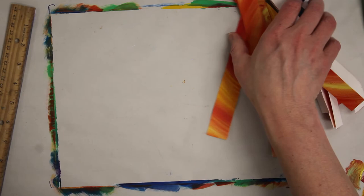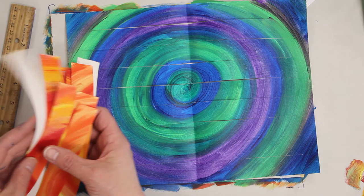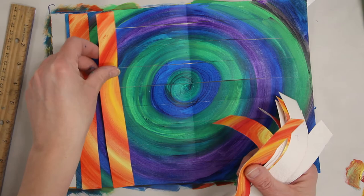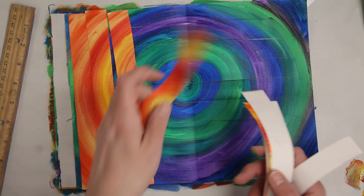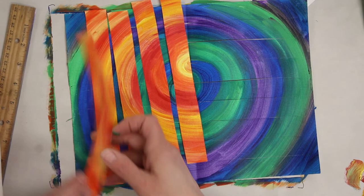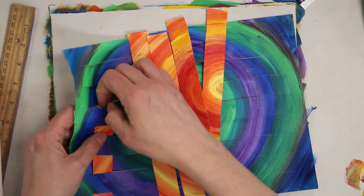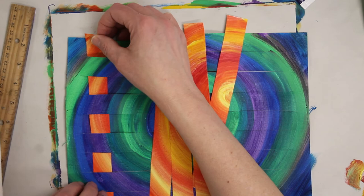Okay, so now we're ready for the fun part. Now that I numbered them, it's a good thing. 1, 2, 3, 5, 4. Okay. So, depending on how you want to start, you can start over, under, whatever. I'm going to go over, under, over, under, over, under, all the way. Okay, and then I'll push it to the side there.